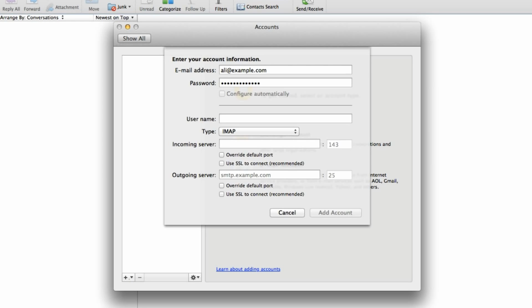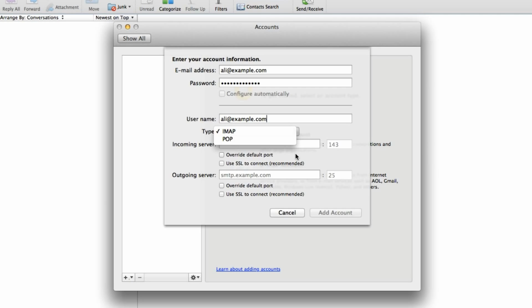Now, next bar, the username, is also going to be the email address, allie@example.com. Now, the account type right here can be either IMAP or POP. Our servers support both. Which you do is a matter of personal preference, but here's a quick rundown of the difference between the two.